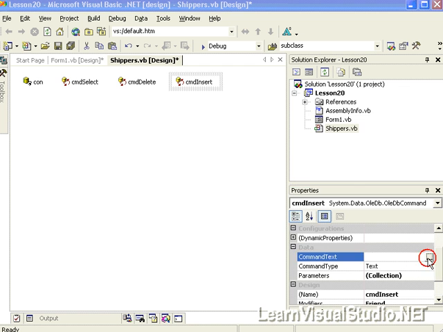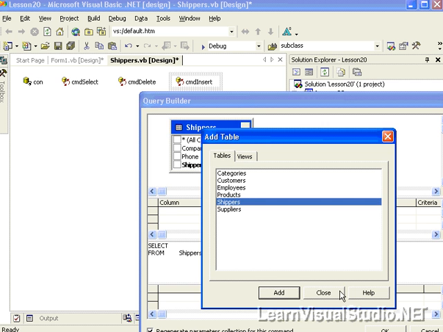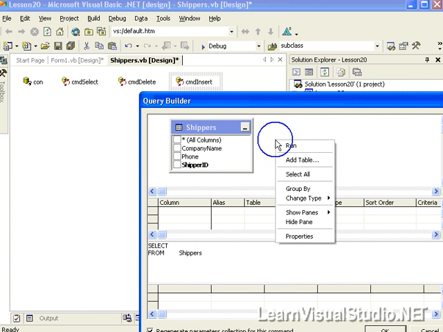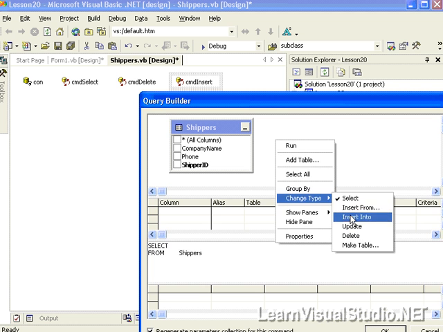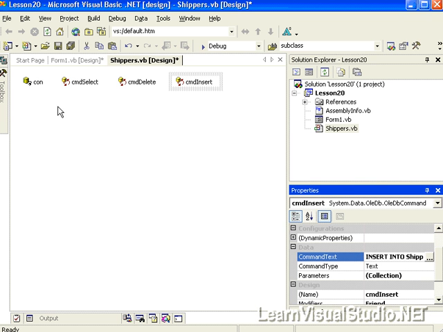And then select the shippers table. I'm going to change this type into an insert into statement, and I'm simply going to paste a query that I have already created and make sure that it formats it correctly and everything looks great. We'll click OK. Now I'm not going to create a command object for the update statement.